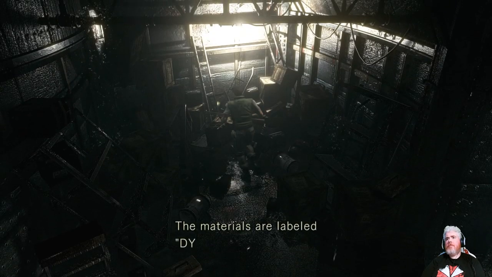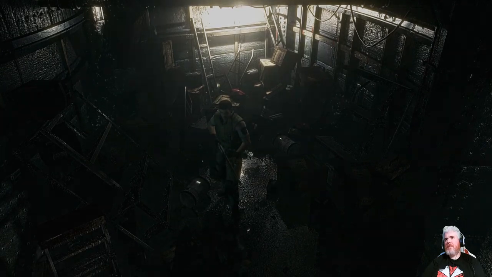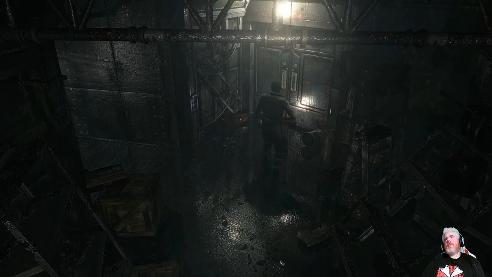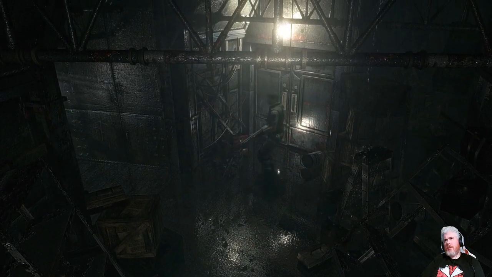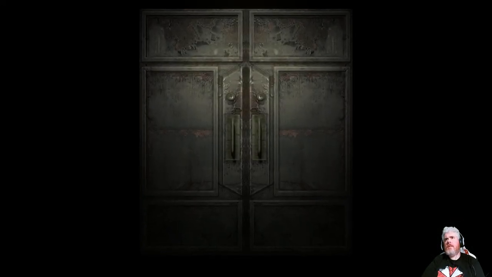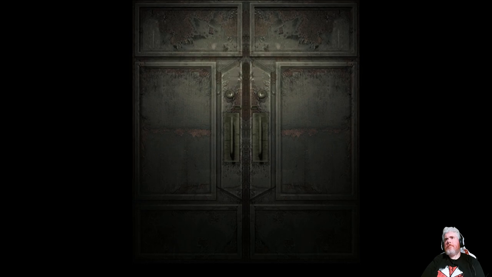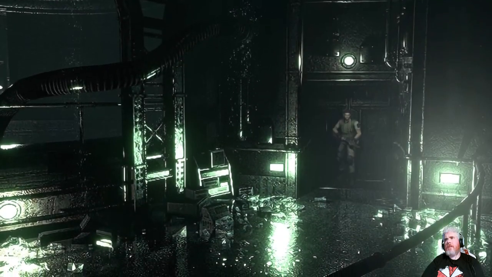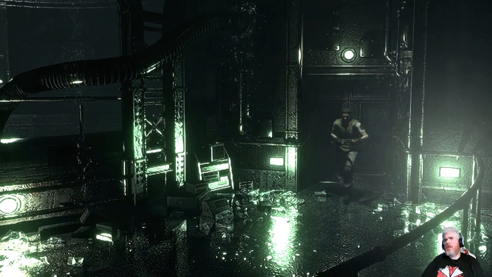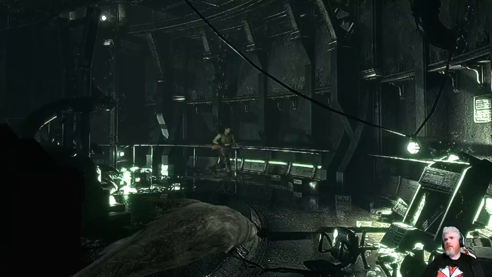I think this is meant to be... Materials are labeled dynamite. They're soaked beyond use. There's another room in the original game that looks like this, but it's not in this location. It's up where the plant roots were. Possible arachnophobe warning again. I think there is one in this area somewhere. No, that's not very helpful.